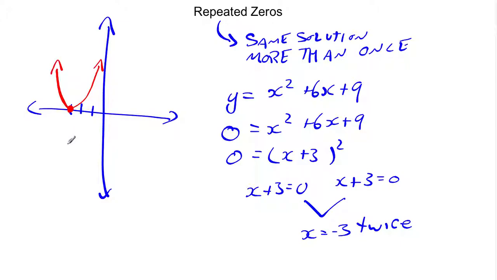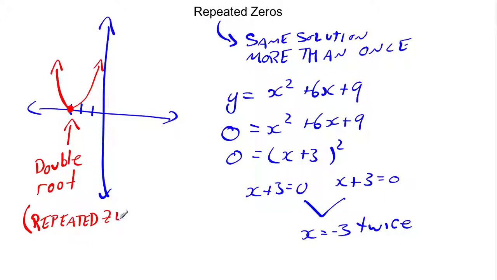Notice that here, that is our repeat at 0, or our double root, which again is a repeat at 0. When we have this repeat at 0, it means that the graph hits that x-intercept and then goes back the opposite direction. So it doesn't exactly cross it. And so that's what a repeat at 0 is. So make sure that you take note about that, because we will have graphs where we have to look at that.